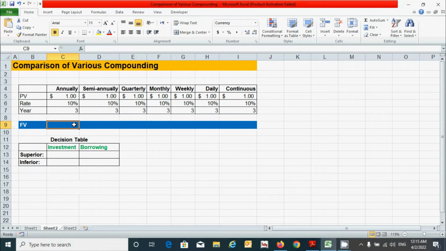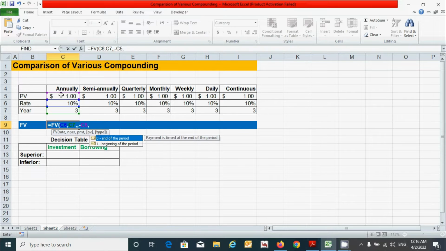So click here and now press the equal to sign, type FV, and press the tab. Now let's provide the information based on this argument. For rate, we have to select this one, comma. For NPER, meaning number of periods, select this one, comma. For payment, we don't have any kind of systematic payment, so let's skip it by pressing the comma. And for present value, let's select this one along with the negative sign, so first press the subtract sign and select this one.